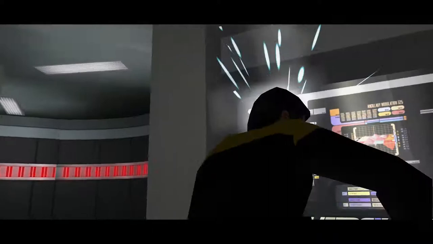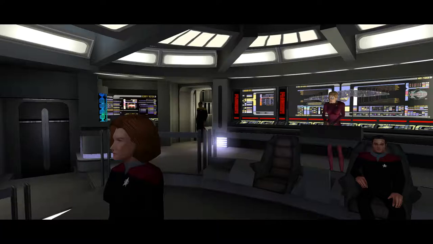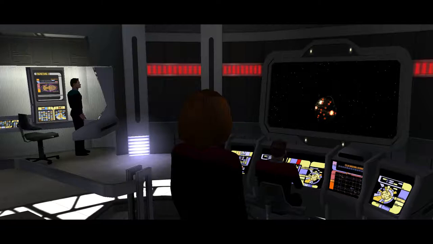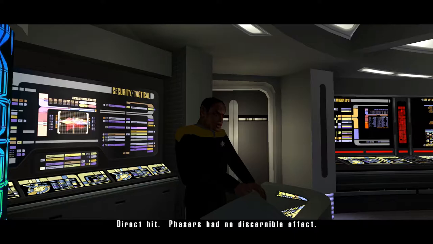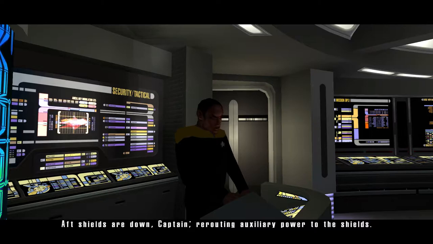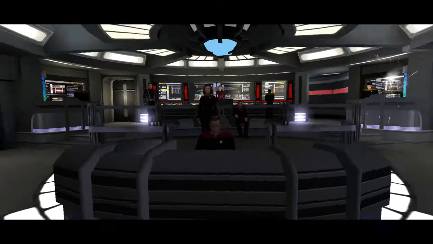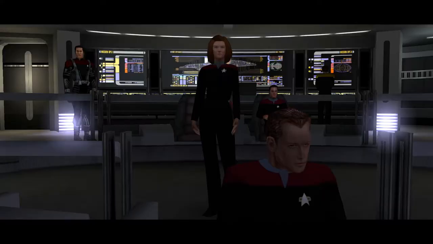Status. Captain, we have reports of secondary EPS conduits on decks 8 and 9 rupturing. Warp drive is offline. What happened? We responded to a distress signal from a derelict vessel and it opened fire. Tuvok, they don't respond to hails. Maybe we need to send a clearer message. Target their weapon systems and disable them. Three phasers. Direct hit. Phasers had no discernible effect. Aft shields are down, Captain. Rerouting auxiliary power to the shields. Captain, I'm getting reports of extensive damage on decks 9 and 10. We're not going to survive another hit. Photon torpedoes, full spread. Torpedoes away.